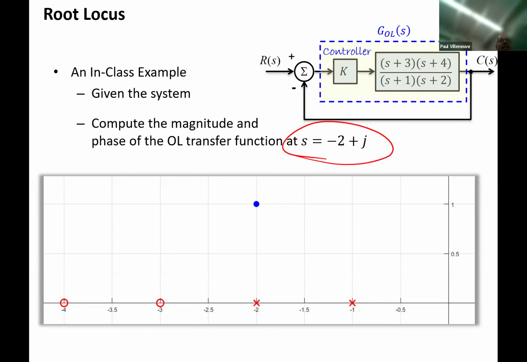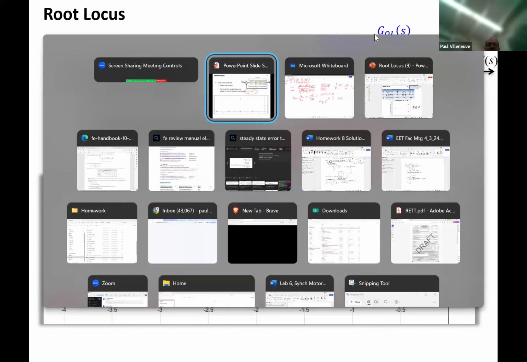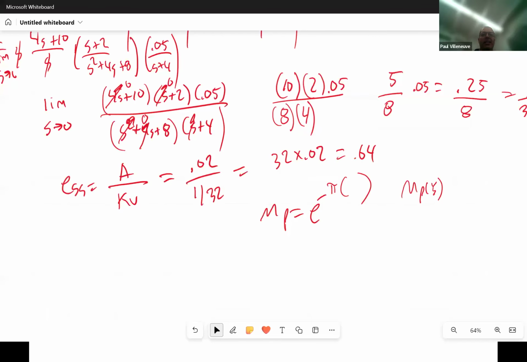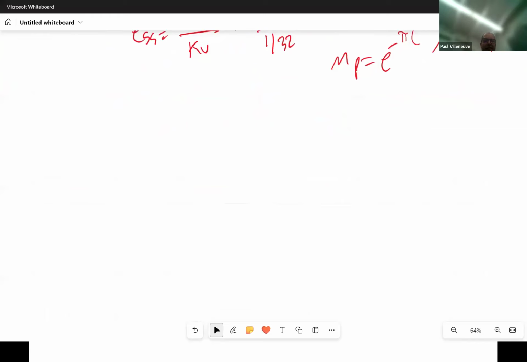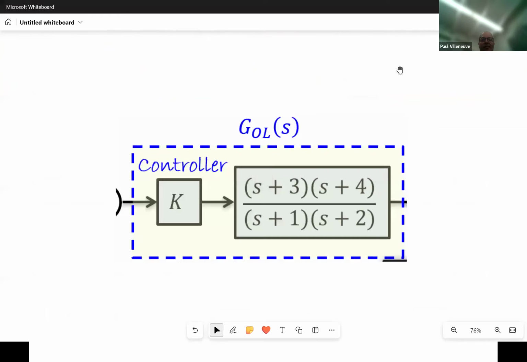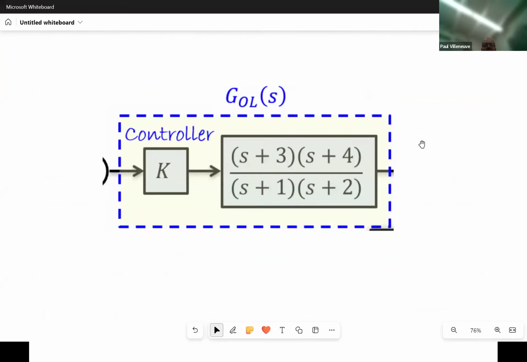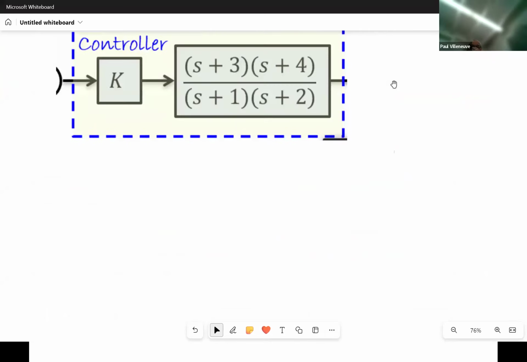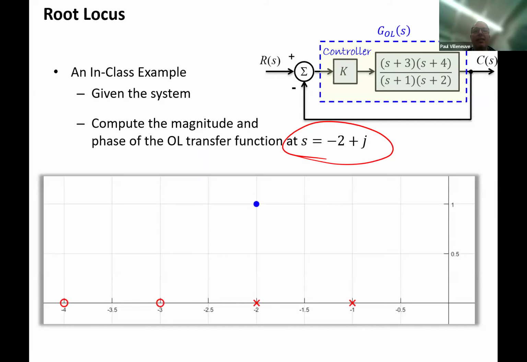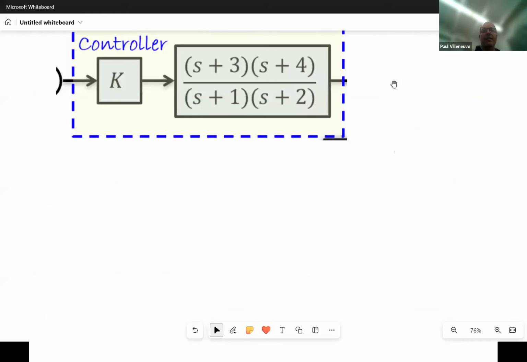All right, everybody get the answer? You got it? What's that? All right, so there's 2 ways you can do it. You can do it the individual way. And let me just double check. So it's -2 plus j. That is the one we want to check if it's valid.